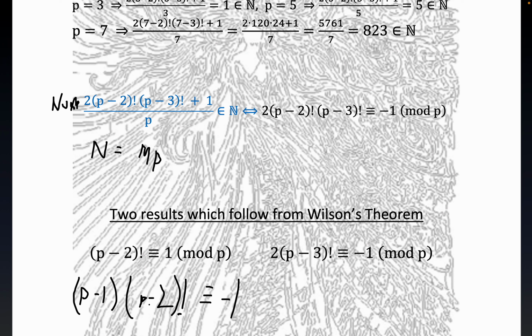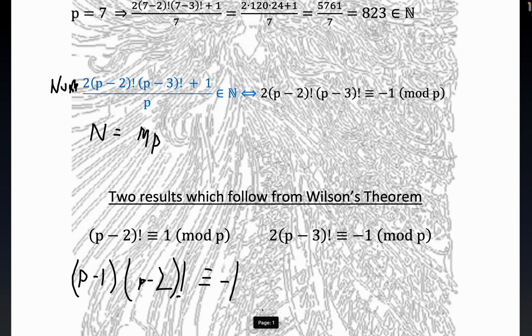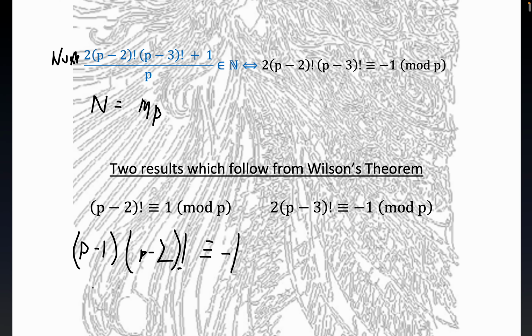But you see, folks, this is Wilson's theorem, because the left-hand side would actually be p minus 1 factorial. But notice also that since p is congruent to 0 trivially, right, because p is a multiple of itself, namely 1 times itself, that would just leave this minus 1 right here. You would multiply through and you would get this statement right up here.